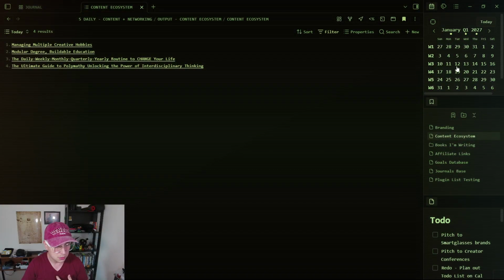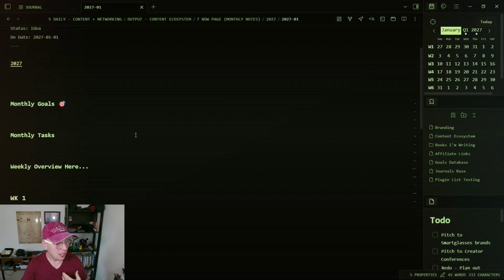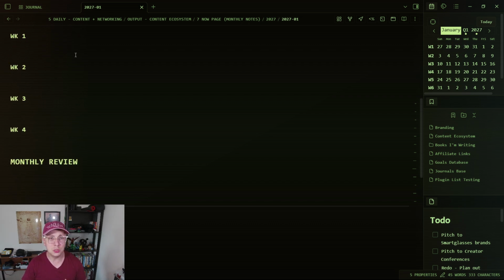So from there, you have the monthly, and the monthly is really interesting to me because of what I'm doing with it. Let me see if I can share my screen again and do January. You have basically the monthly goals, tasks. I need to get better about doing the task tracking, but you have that space here for it. You do your weekly overview, which I feel like the goals will be something you do at the beginning of the week. The overview would be something you do at the kind of end of the week. And you go through each week, planning it out.